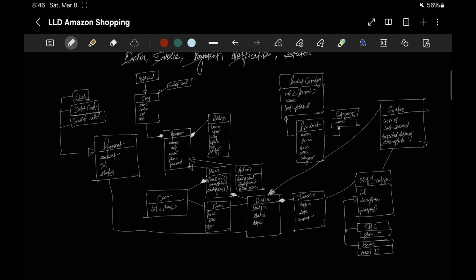Basically there is a search interface, and this search interface utilizes the product catalog. So the product catalog uses this interface. So this is a symbol for that.